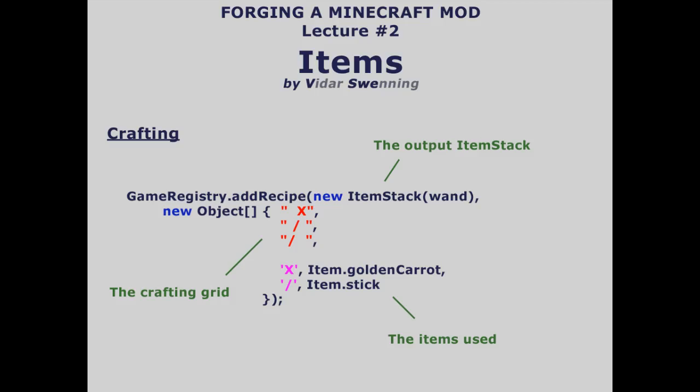And then we have slash means string, not string, stick. So we have 2 sticks and 1 golden carrot. Of course, it doesn't matter which symbols you use, you just have to use the same in the grid and in the description afterwards. And of course, you can just put everything on one single line if you want to. This is split up in different ones just to make it easier to see.